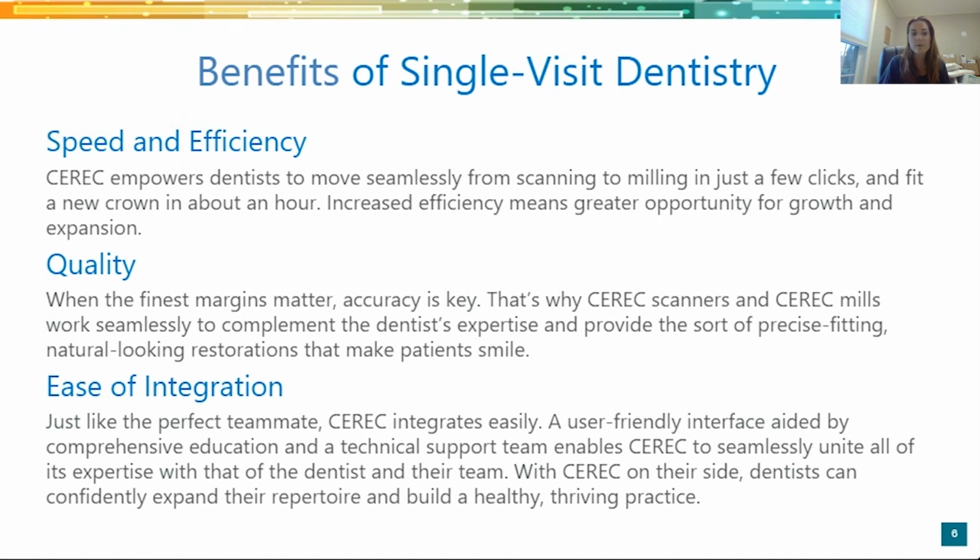Dentsply Sirona works very well with you to educate you to use the piece of equipment, and technical support is just amazing. Even if you're in with a patient and a glitch happens or something, you can get on the phone with somebody in minutes, and they can log in and get you going so you don't waste any time at all.